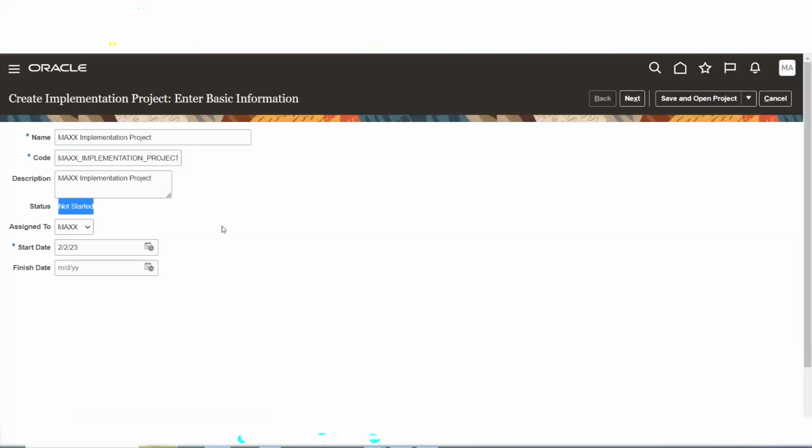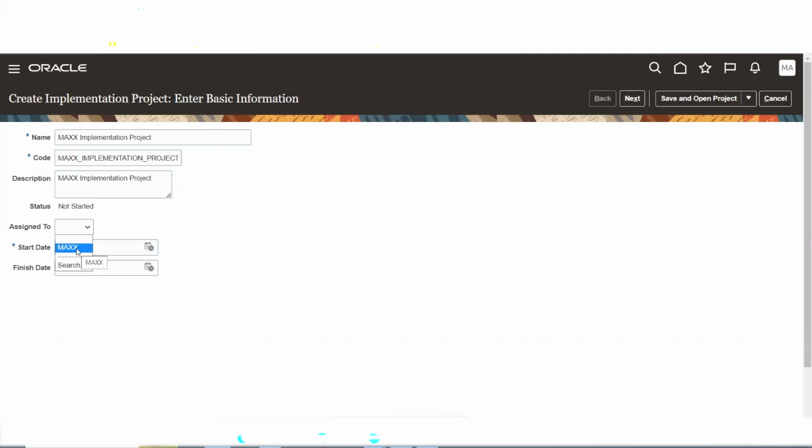Since we are creating the project just now to do the setups, you can see the status as Not Started. Yes, we have not yet started doing the setups. In fact, the project is also not ready. We are creating this project from this user. The username is Max. So the system is assigning this project to the same user. Project assignment is not mandatory for a specific user. You can just select blank. Or else, if you want to assign this project to another user, you can assign. You can keep Max only since the system is defaulting.